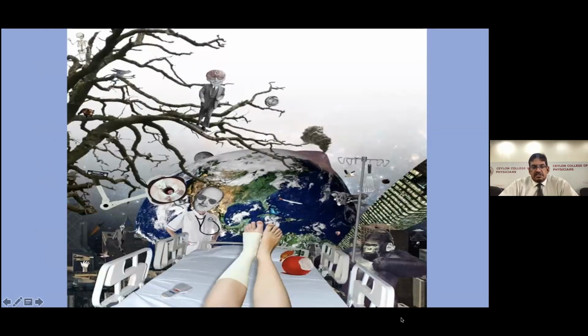So this is a collage of images which has been made by a person who has taken into account the way that a person who had been in delirium had described. So you see that the patient is lying on the bed. There is a ball, there's an apple, there is a doctor who is like a movie star. There's a tree and there are people on top of a tree. Then this patient sees the world spinning around, and there's King Kong and various things. So you see there's a lot of stimuli which generates disorganized thinking coming into play.